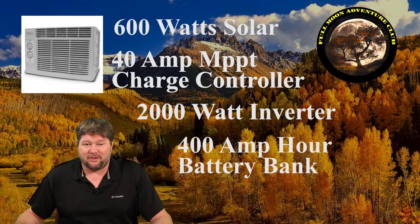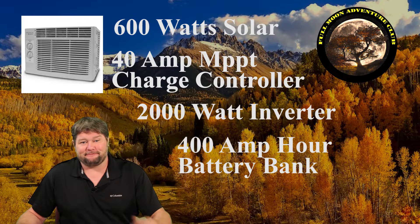That's the basic information of what you need to run that. For those who want me to get into how I came up with those numbers and why, let's get right into it. We really want to run this AC off battery and solar — it makes more sense to run it off a generator, which is why most people do, but we're determined. This is my best guess and where I'd start if building a system for a 5,000 BTU AC unit in a camper van, truck, or RV.